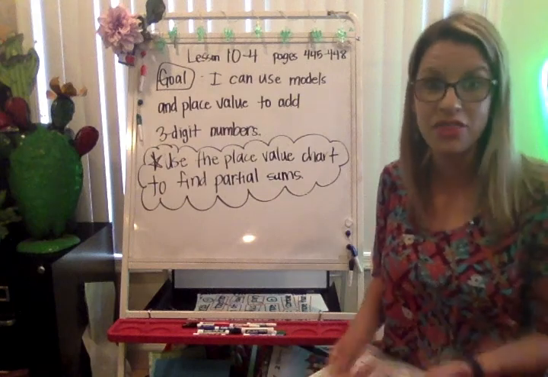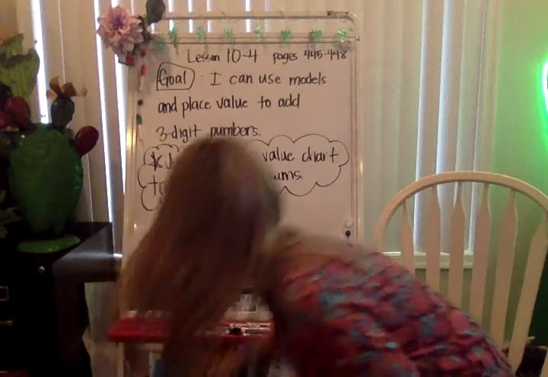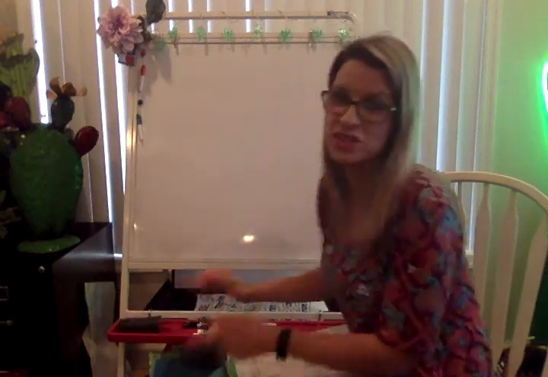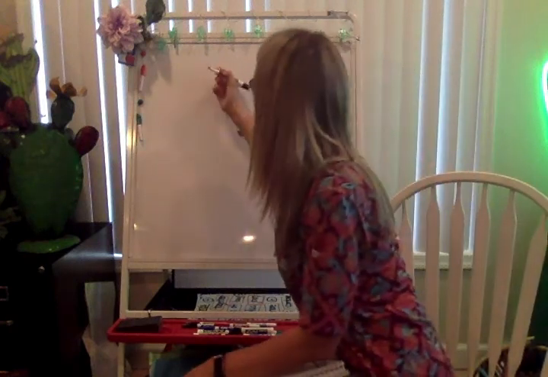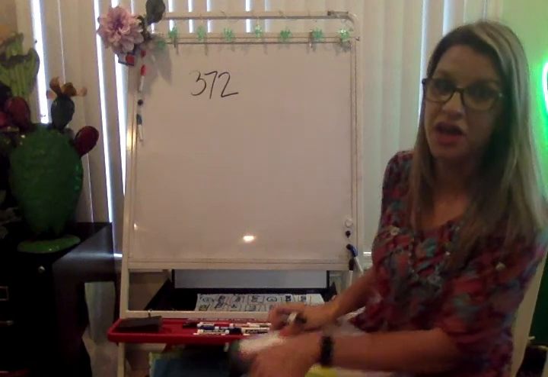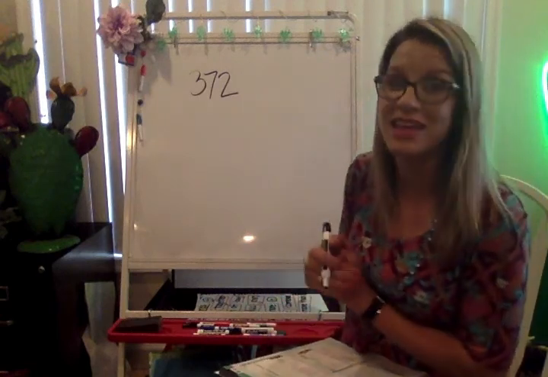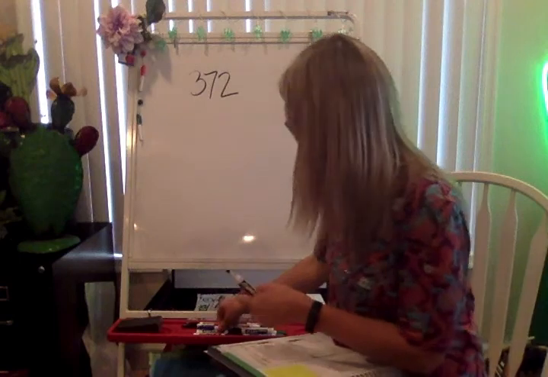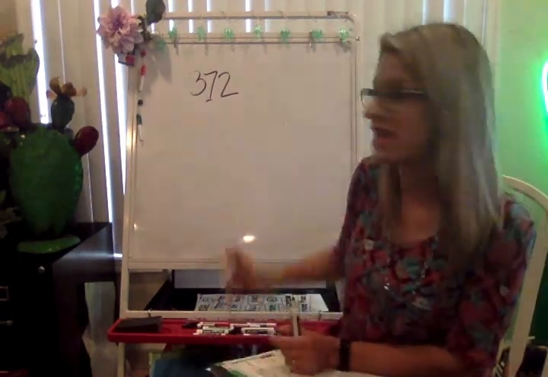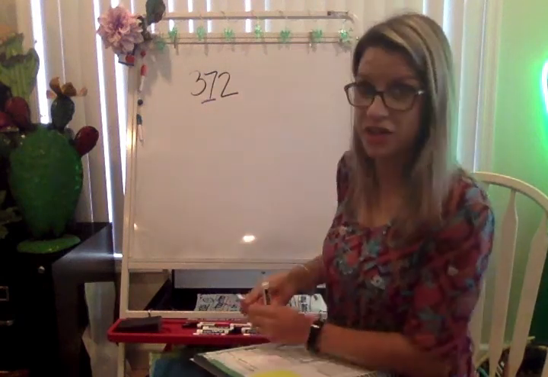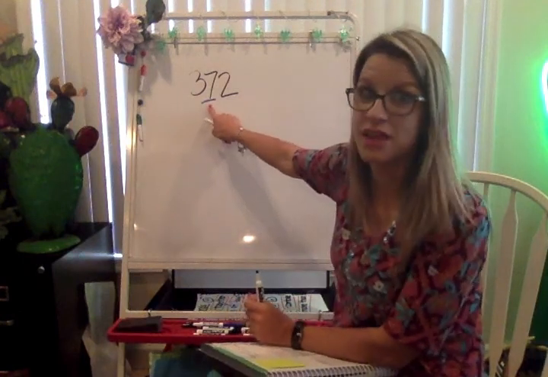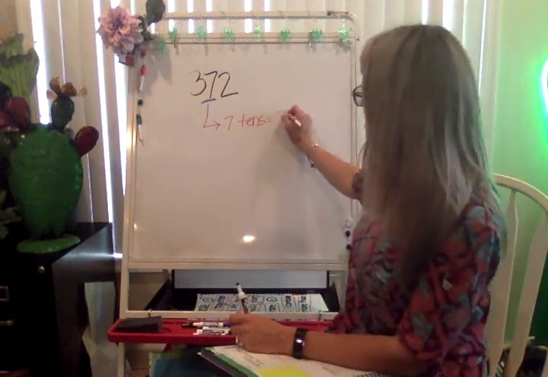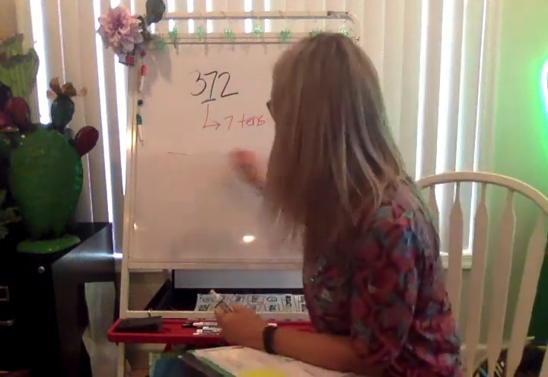Before we start talking about that part, I want to give you some background information. We're going to talk about a couple of numbers. The first number that I want to discuss is this number 372. If I was to ask you, how many tens are in the number 372, you would tell me seven tens. So I'm going to just underline where that seven is on there. Maybe I'm going to switch colors up. Blue is a little tricky to see. So there are seven tens in the number 372. Remember, this seven tens is equal to 70.